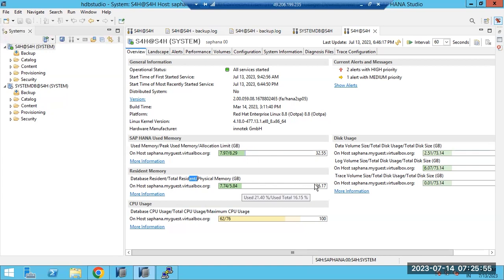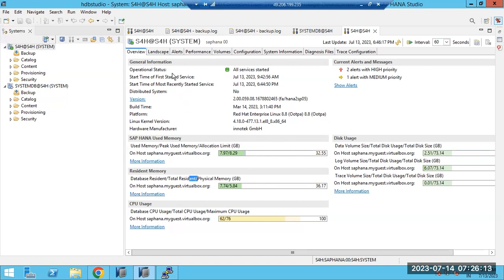But it will not use the entire memory. Why? Because we gave HANA 32 GB and the OS 36 GB, which means 4 GB is left. Then when HANA starts using its 32 GB, HANA will crash. Why? Because you gave the threshold as 32 GB only. It will crash.